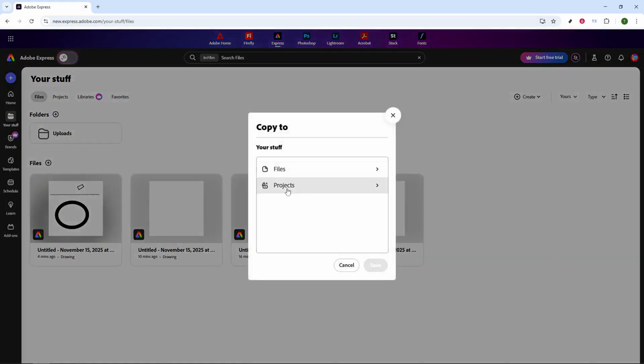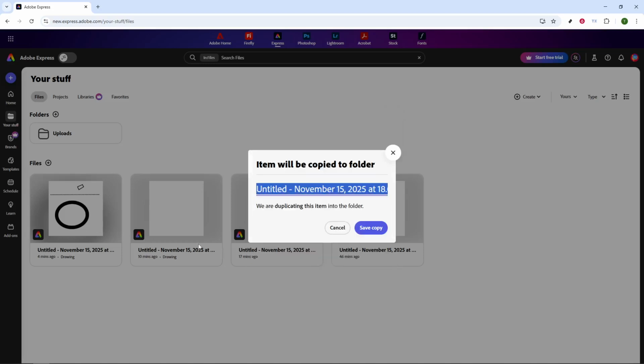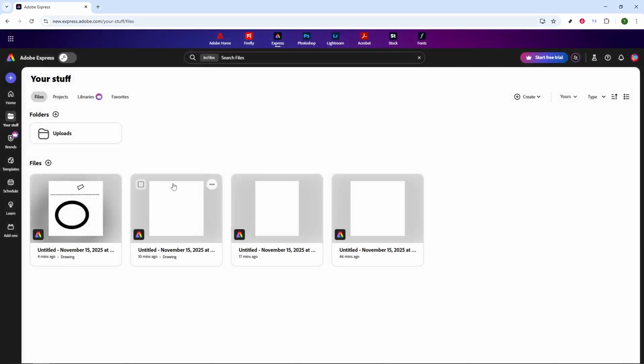This is where Adobe Express truly simplifies the process. At this point, you have the opportunity to give your duplicated file a new name. Although not necessary, naming your copy can be incredibly helpful, especially if you'll be creating several duplicates or wish to maintain an organized workflow. Simply click into the text field and type in your chosen name for the copy. If you'd prefer to keep the same name to remind you it's an exact duplicate, you can certainly leave it as is.